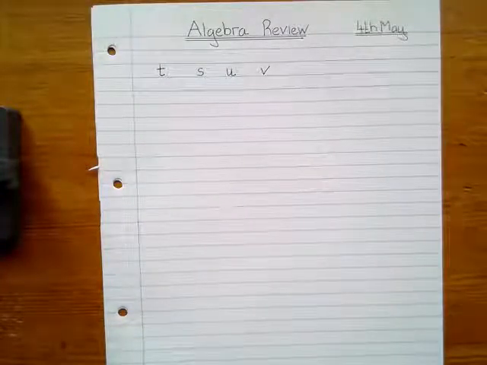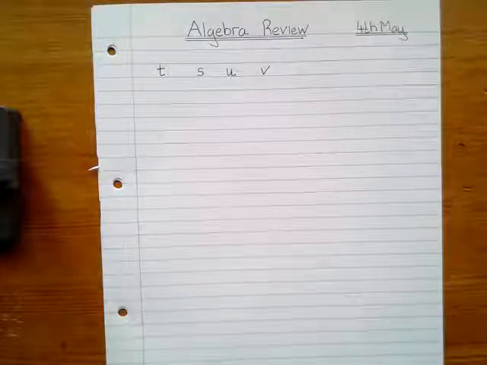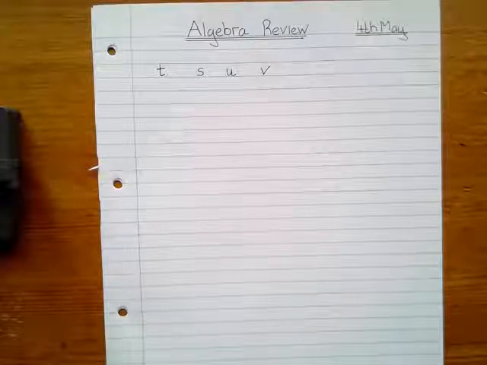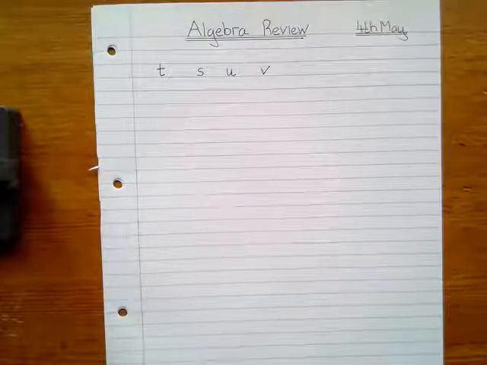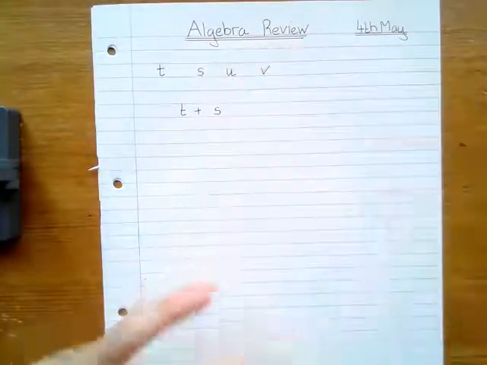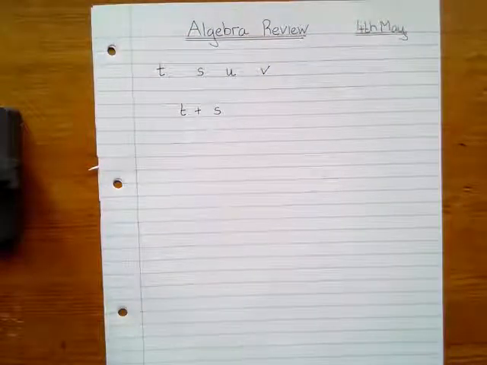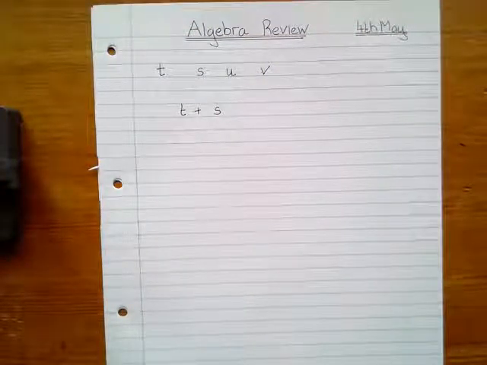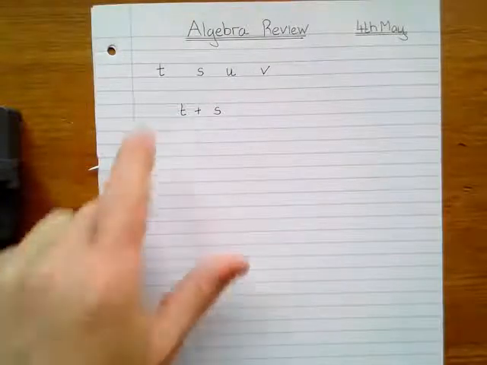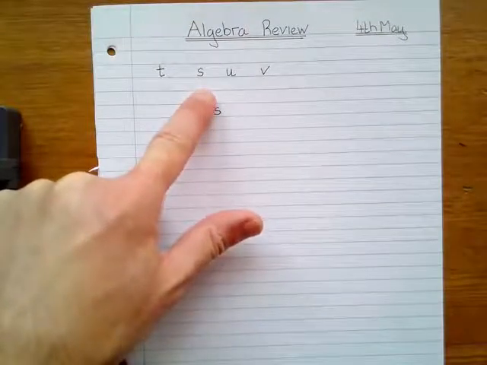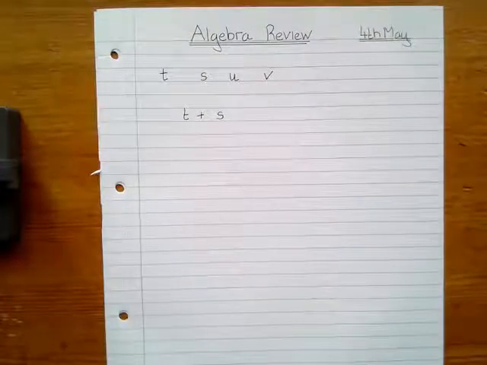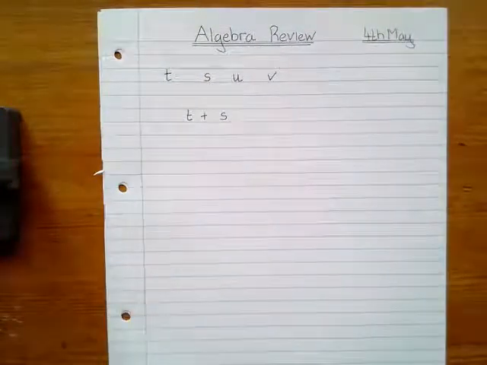And once you've done that, you can then start to do things with your letters that are the same as what you do with the numbers. For example, I can add a couple of letters together, and it's exactly the same as adding a couple of numbers together. I just don't happen to know what the numbers are, or I don't want to say. So, you'll be happy if I told you that T was 5 and S was 4. You'd probably be quite happy to agree with me that this thing here is equal to 9 because it's 5 plus 4. So that's 9.